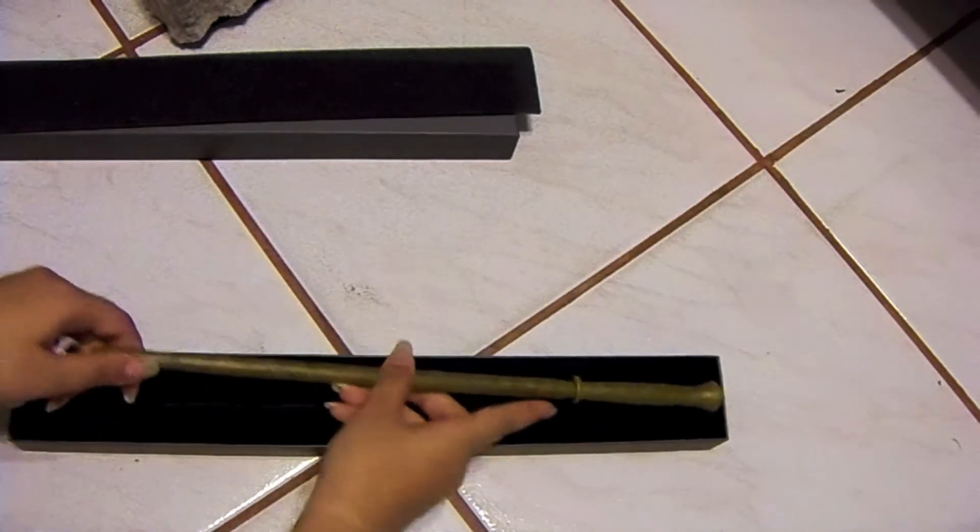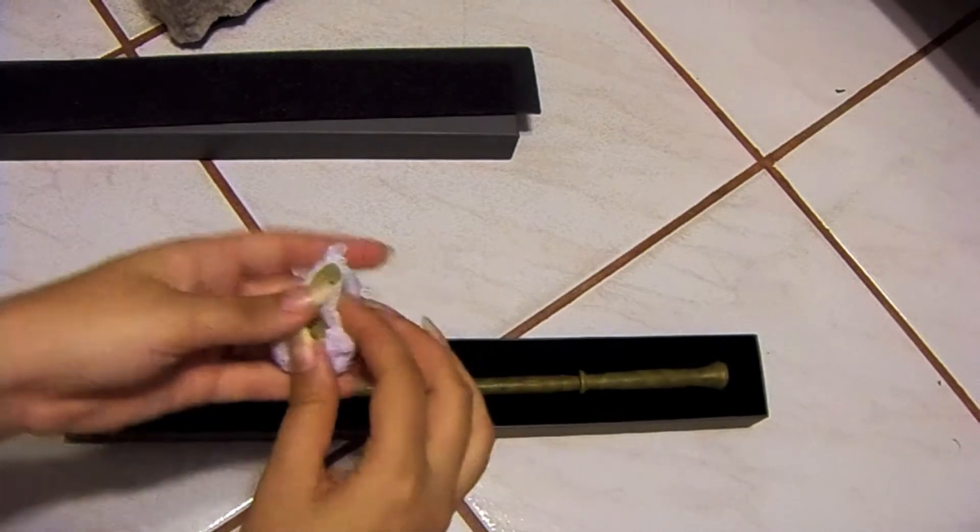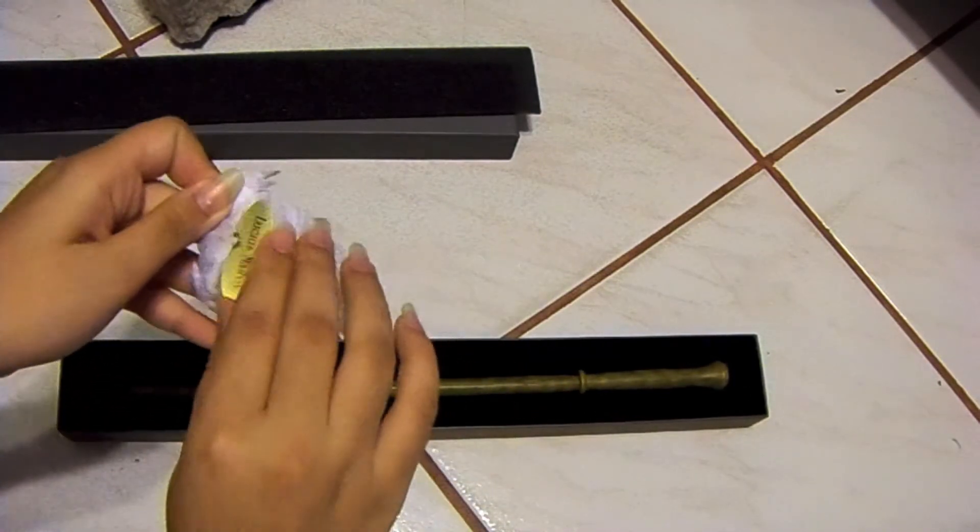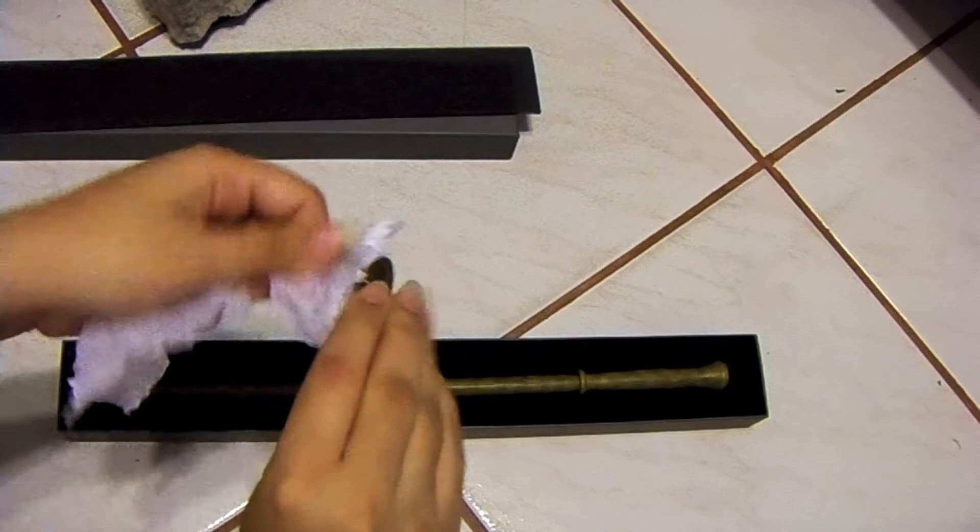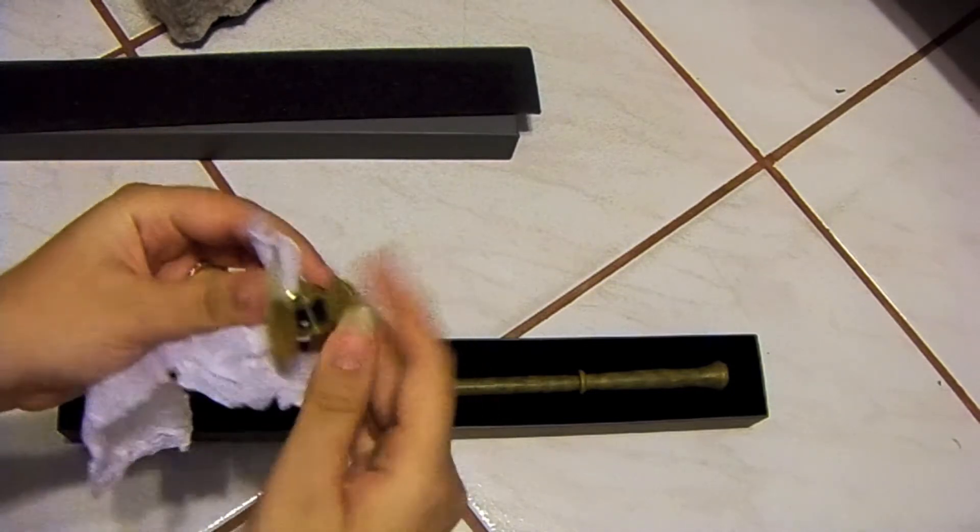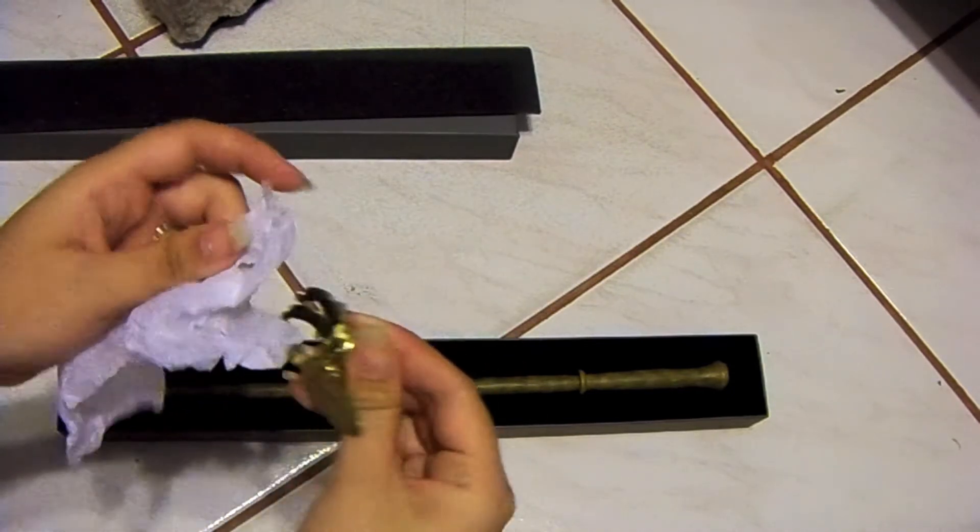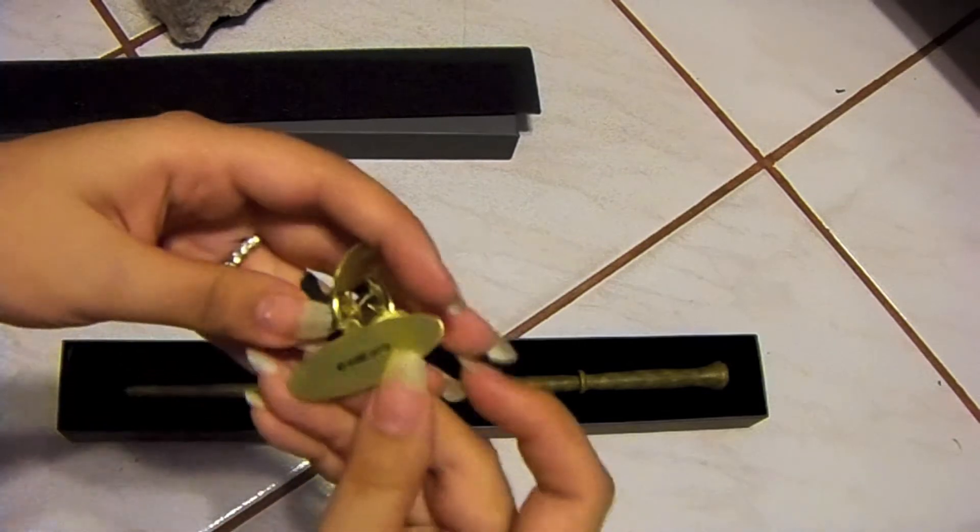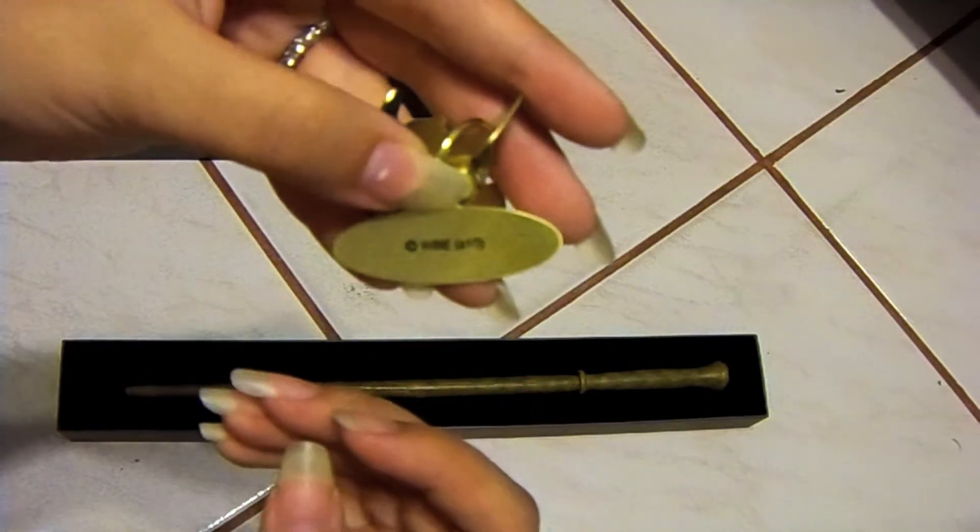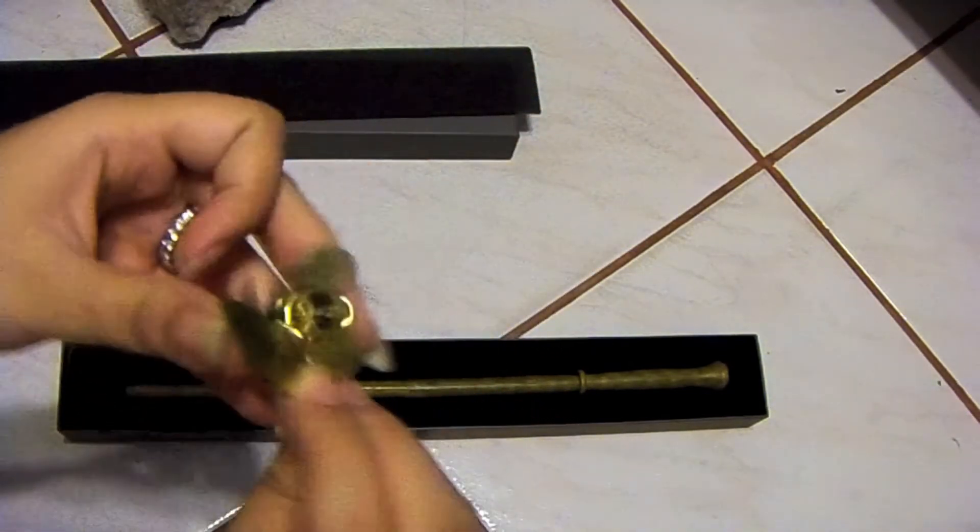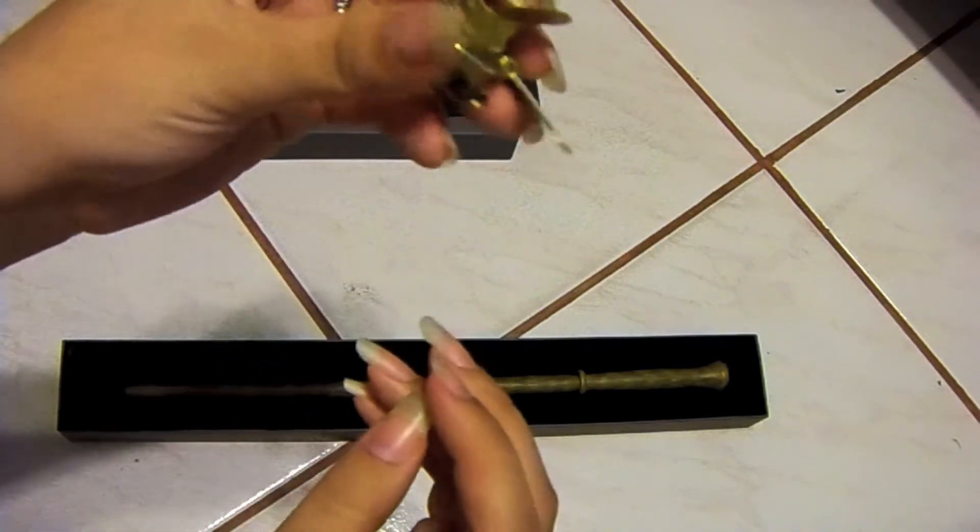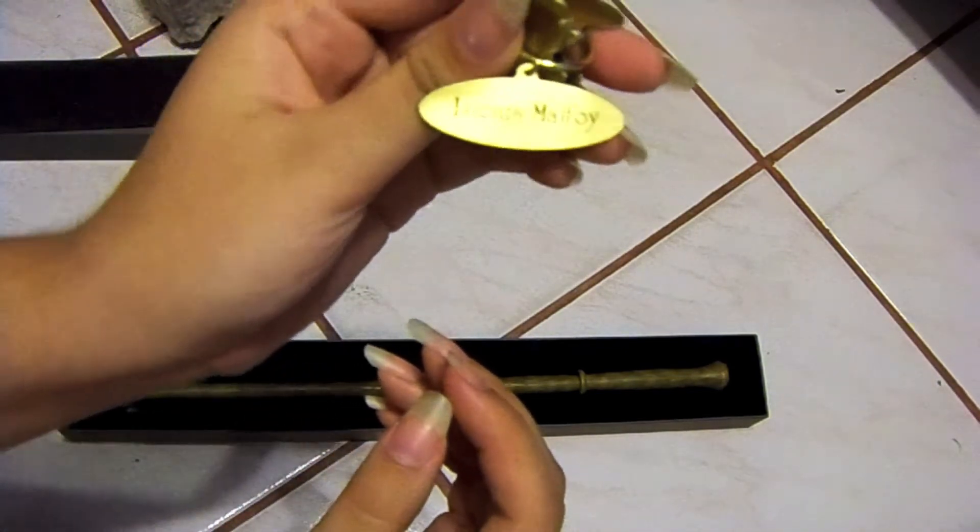I'm going to put this down very lightly. And here is the name clip for his second wand. There we go. In the back it has WB Entertainment copyright. And on the front, Lucius Malfoy.